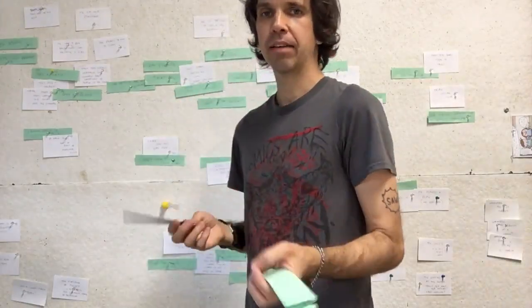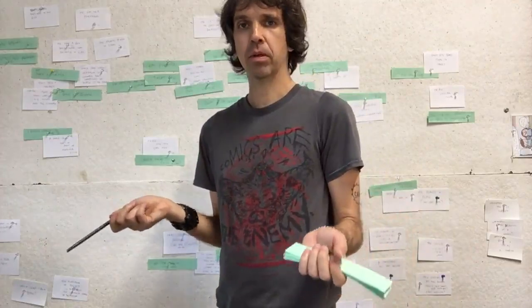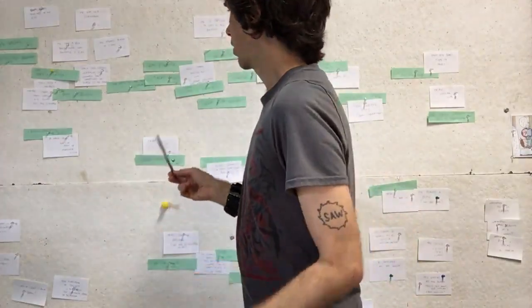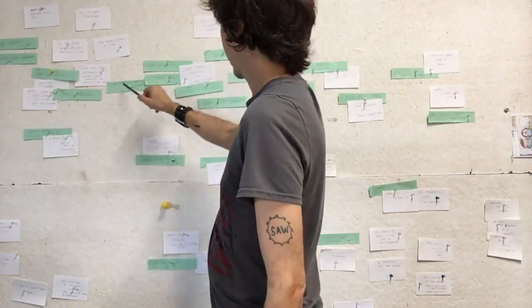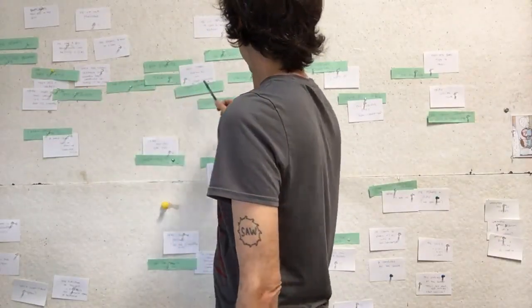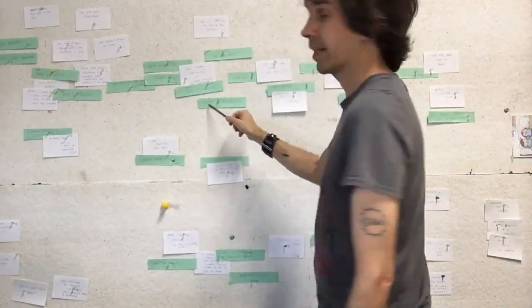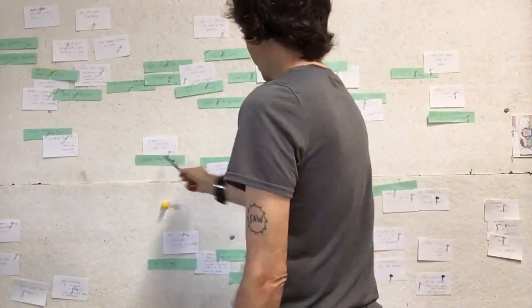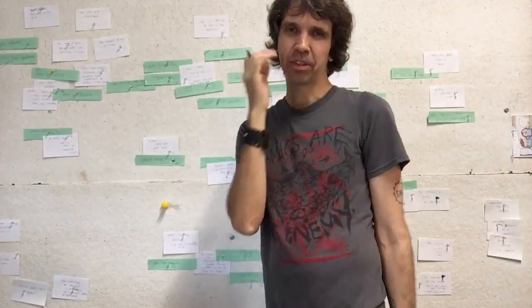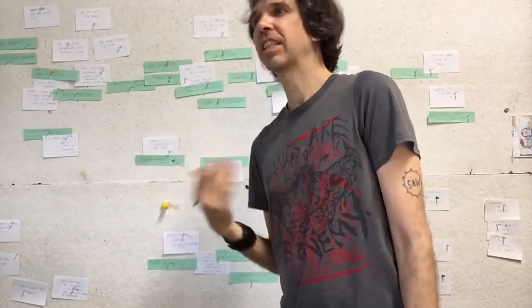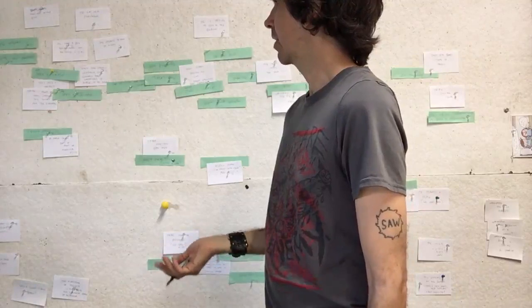The simplest way to differentiate that from some of the other things that were on that paper was, does it have a verb? And so sees a turtle, sees a pineapple, gets it, eats, talks, sees, shares, rants, meet. My stories tend to be pretty simple. It's about people talking and seeing and observing, so there's a lot of that.